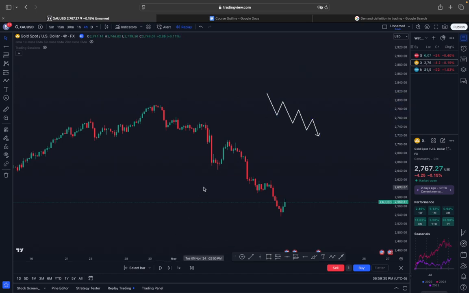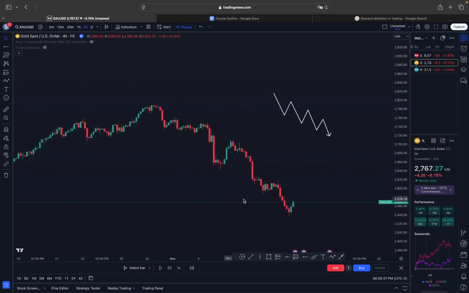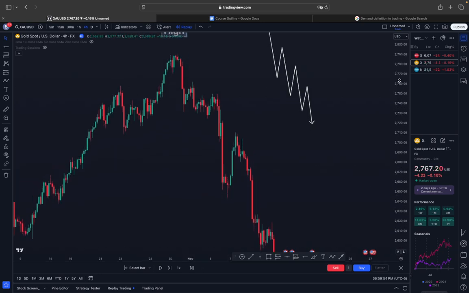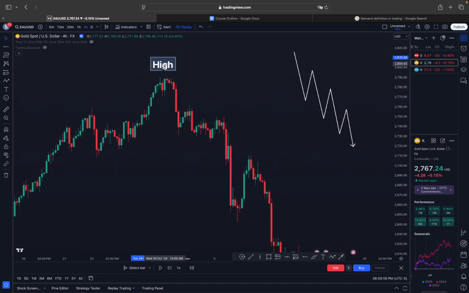So if we take a look at our chart here, you've got your first high right here. We're going to put our high here. Now we zoom in, bring this in.